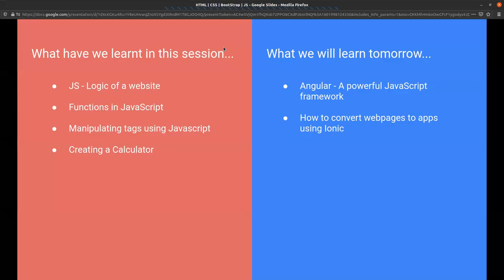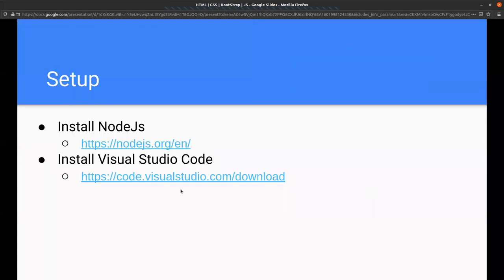What Ionic does is you just write down a web page code and it converts your web page to all the applications, iOS as well as Windows as well as Android. Isn't that great? So to learn about Angular and Ionic, you need to install Node.js and Visual Studio Code.